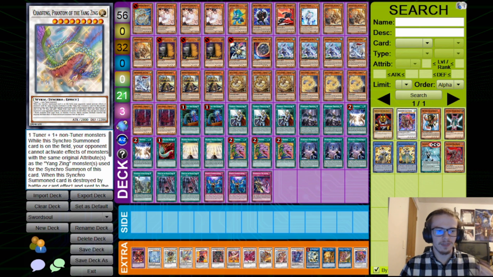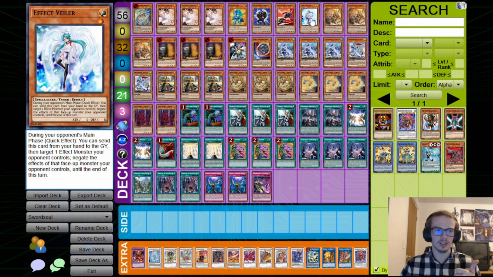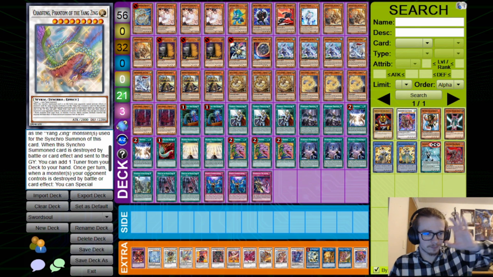Reason being, when this card is synchro summoned, while it is on the field, your opponent cannot activate the effects of monsters with the same original attribute as the Yang Xing monster used for the synchro summon of this card. The reason that this is so good with Baxia is it turns off lights. What are lights? Effect Veiler, Nibiru, and most importantly, Numerons. I hate Numerons, so you make this to counter Numerons.